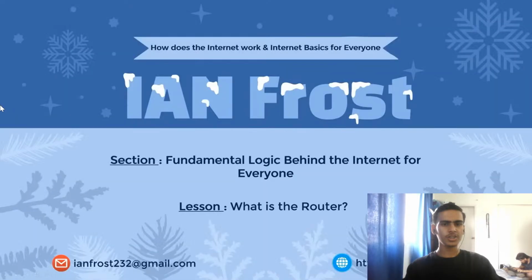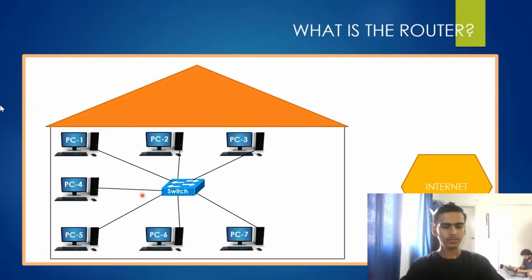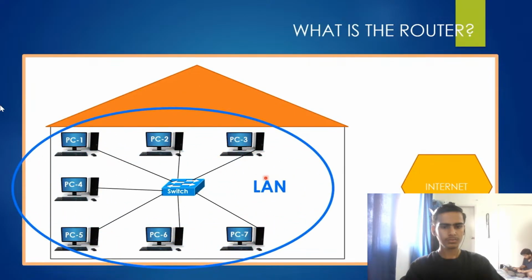This is tutorial 2. In our previous lesson, we briefly talked about how to connect computers in an office and how do we create a network. And I said that we can create a LAN with the help of a switch device. But the problem is, currently these computers can only communicate among themselves. They cannot communicate with the internet because the only task of the switch is to create a LAN and enable the communication of the devices in the same LAN.